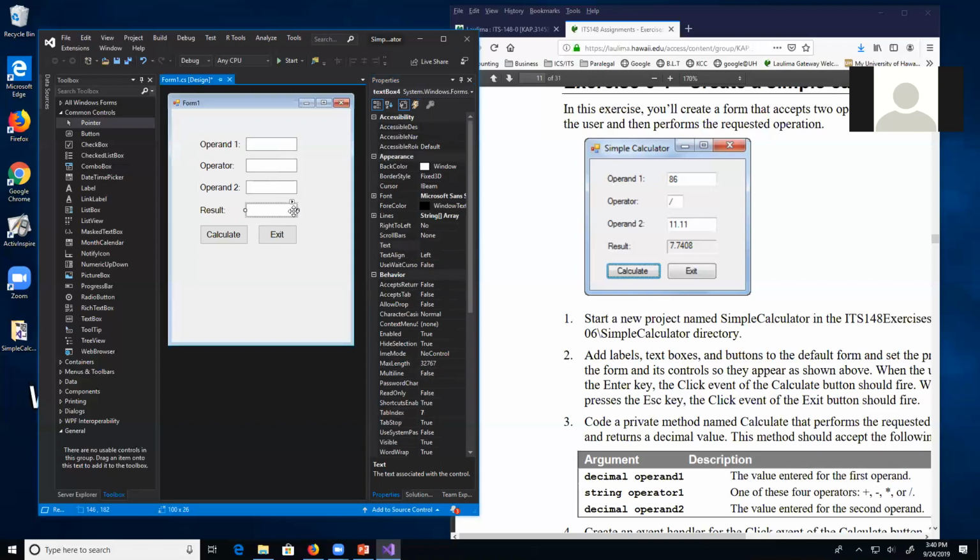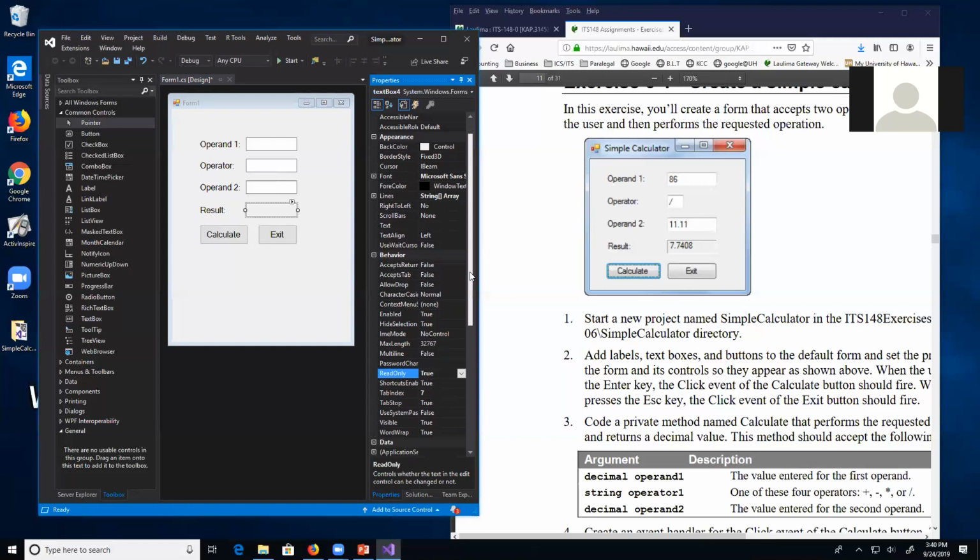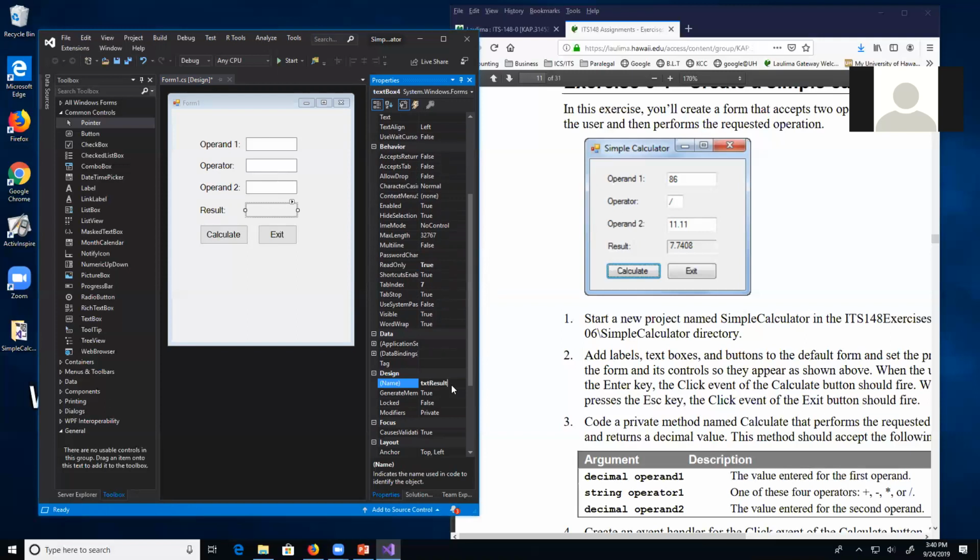And this text box is going to be read only, true. And I'm going to name it txt result. And this text box I'm going to name txt operand 2.